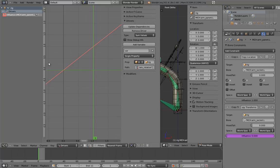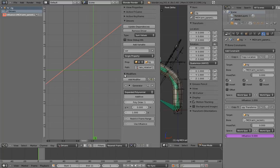The reason there's already an F-curve is because Blender automatically adds an F-curve generator to drivers, and that generator maps every number to itself. This generator is one of many so-called F-curve modifiers, and they are quite powerful tools. They allow you to procedurally generate and alter F-curves, and they do so in the same stack-based way that constraints and modifiers do for matrices and geometry. I definitely recommend playing around with these F-curve modifiers. In fact, we could accomplish what we want by tweaking the values of just this generator here.